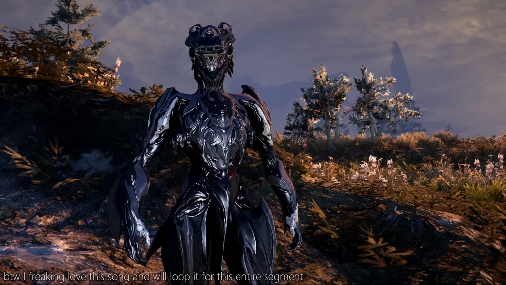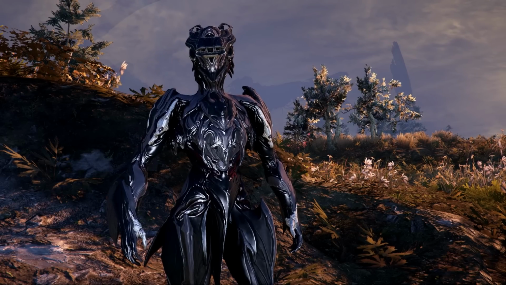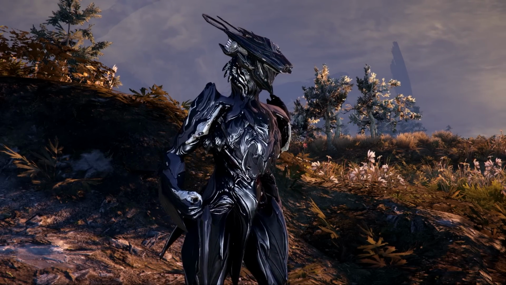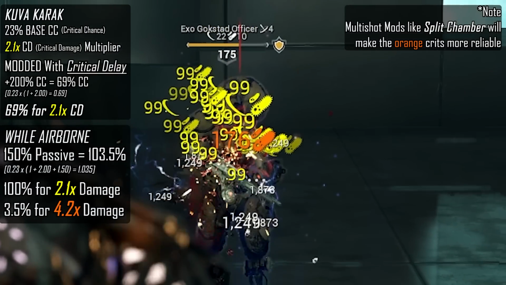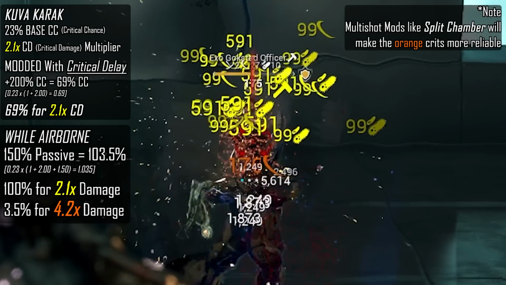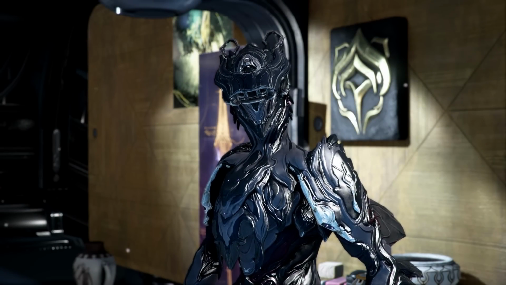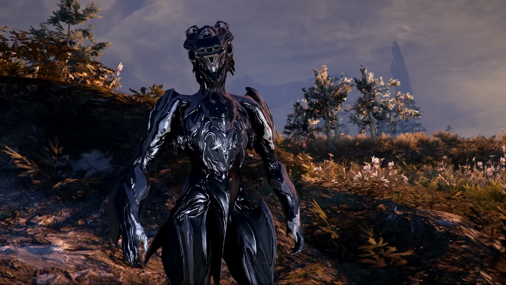Alright, so first things first. In the critical passive demo, I misquoted how the critical multiplier increases when you get into the next crit tier. I'll pull up the old clip and I'll correct it now. Now we have a guaranteed 100% chance to get yellow crits, and always do 2.1 times damage, and a 3 to 4% chance to get an orange crit and deal 4.2 times damage. And there's the mistake. You do not go from 2.1 to 4.2.